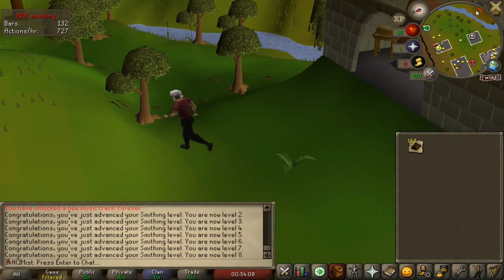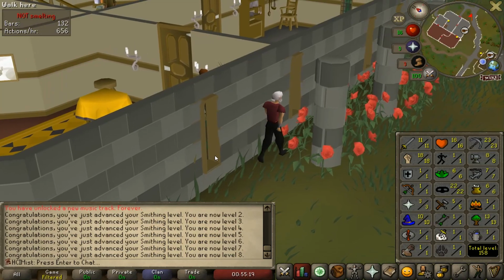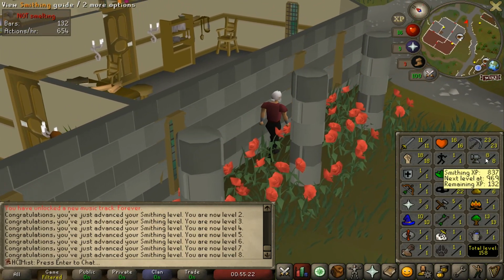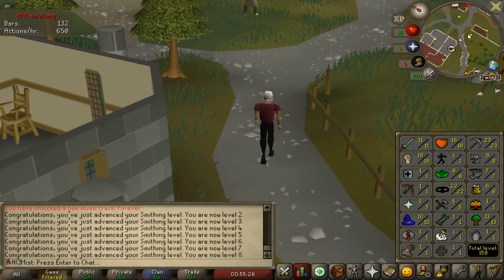And that is all the bars smelted for 15 smithing. We are now headed over to the West Varrock Bank. We did also gain 7 levels in smithing, bringing our total level count up to 8. And we are just under halfway there to 15.